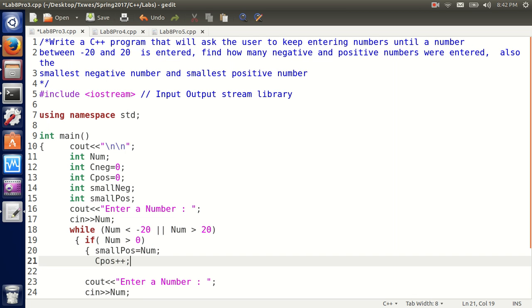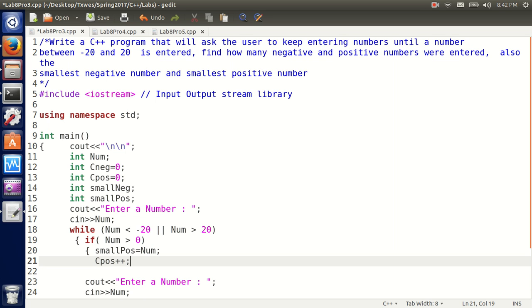Okay, that one is a little bit hard. Let's see, what can I do here? What if I put smallest positive equals num?